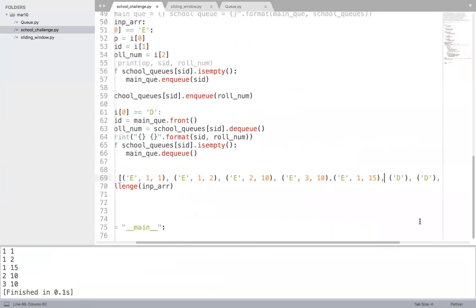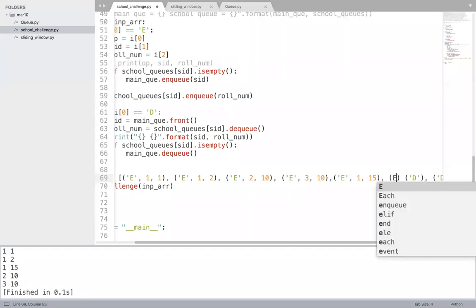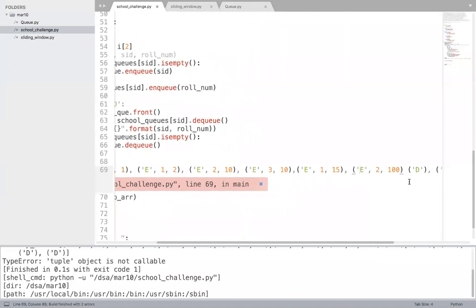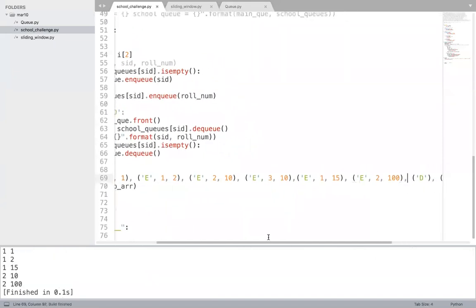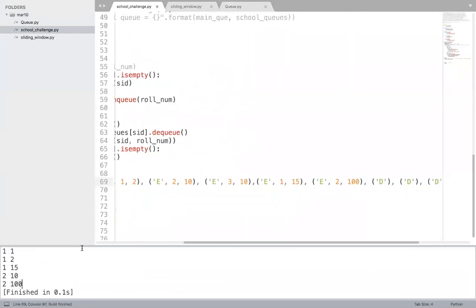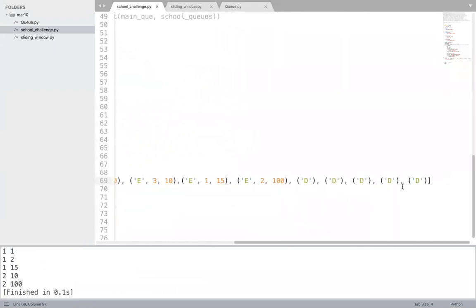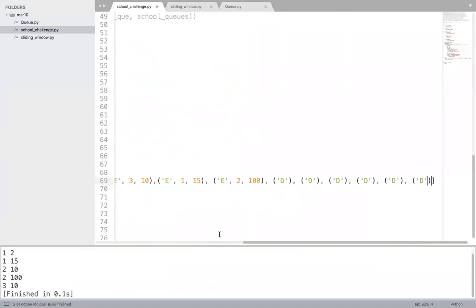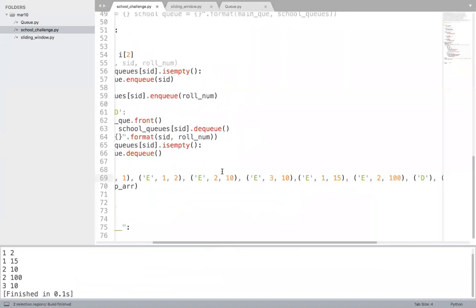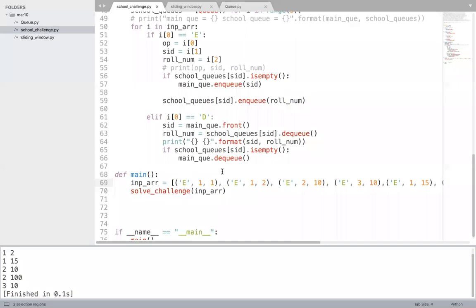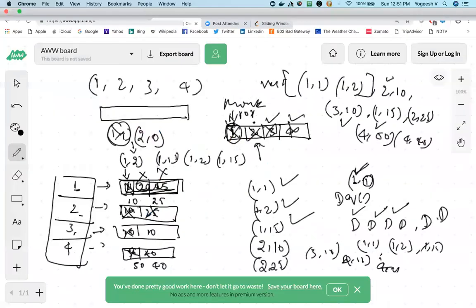If I add one more 2 15, and then run, and add one more DQ here, 3 10 also came. Yeah, this is what the implementation is.